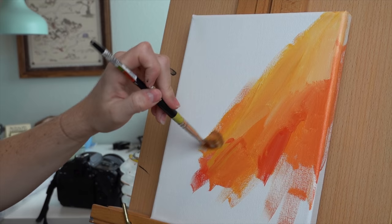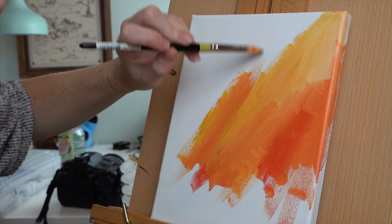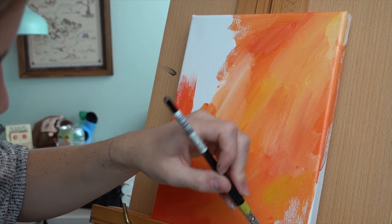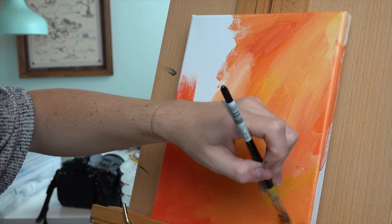Kind of shoving like 7 different shades of orange and yellow and white onto this canvas to create that nice textured looking vibe that Squidward's got going on there. It's a bit orange, it needs to be more yellow, but it's okay. I'll put a second layer on this so it becomes more complementary to the original.